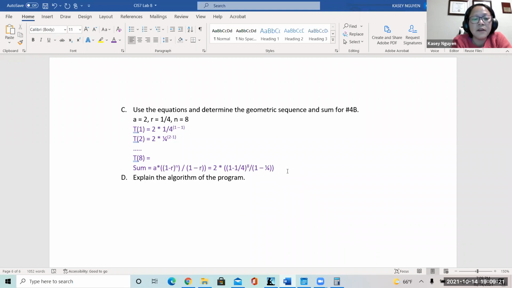Okay, so for 1C, we just find the sum. You can plug it into your calculator. You can write it this way: 2 times 1 minus 0.25, raised to the 8, if that's easier for you to see, divided by 1 minus 0.25.